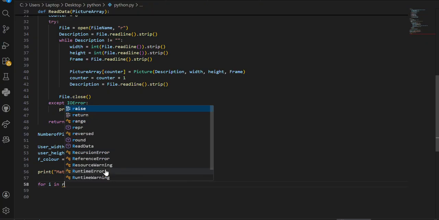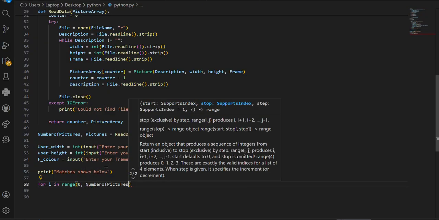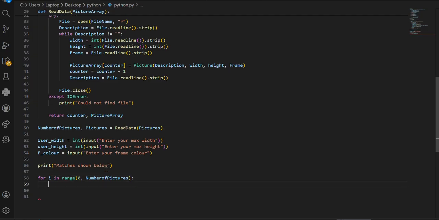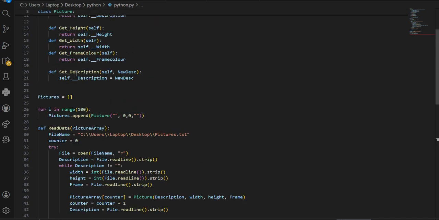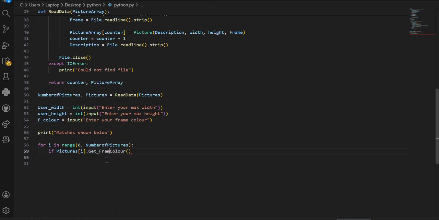For i in range 0 to number of pictures, if pictures[i].get color, let me see if this matches, get frame color. First I'm going to check the frame color.